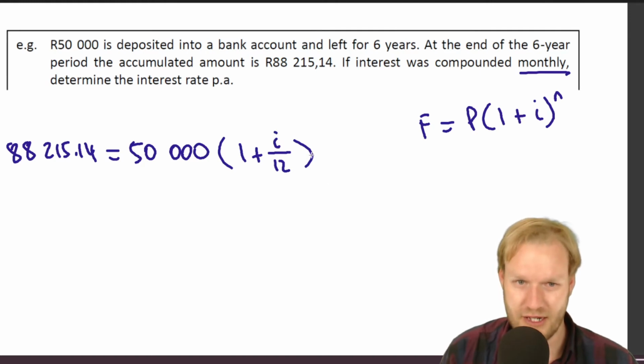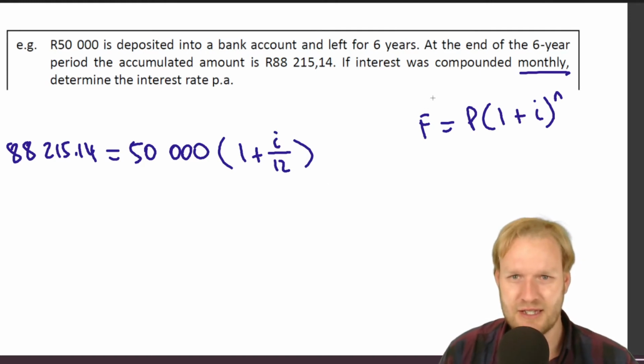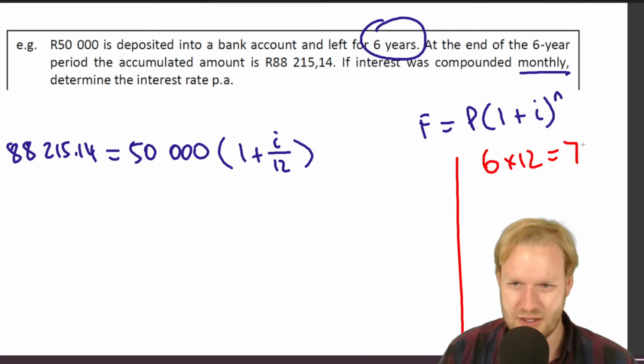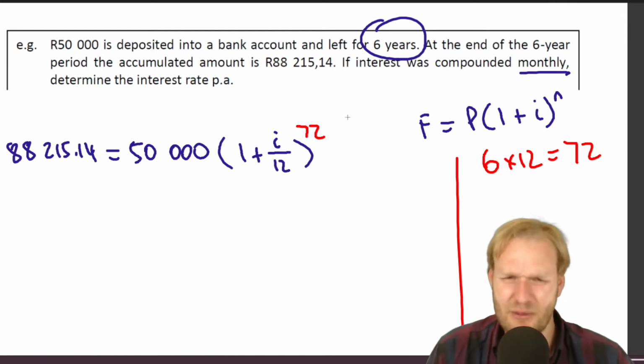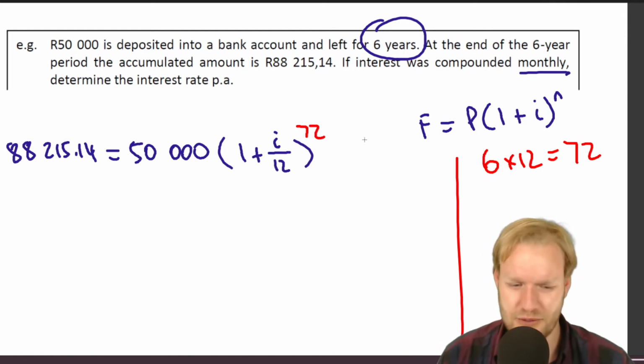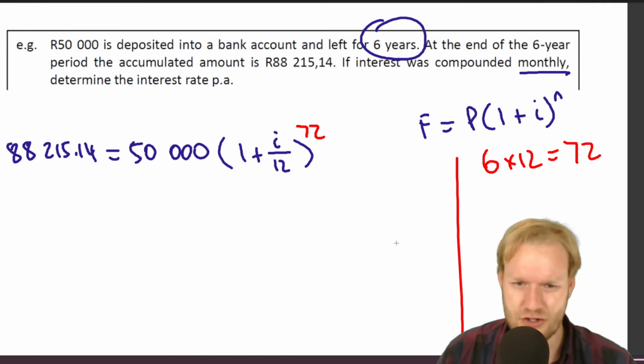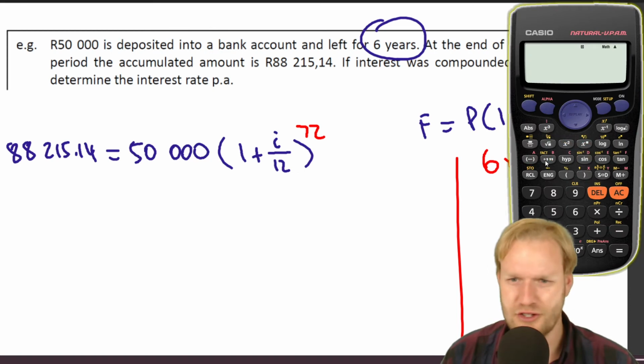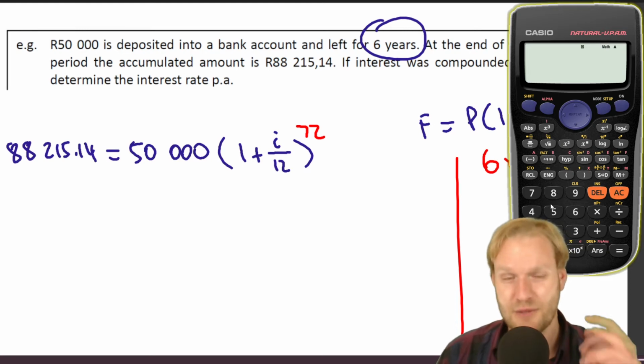So now we've got i, we don't know what i is, and it said that it was 6 years. But now remember, I'm just going to do some working above my head here, that we've got 6 years times 12 months to give us the compounding periods. So that's the only little extra bit to think about in this one. So, now you head into it in the same way that you did before. You get your calculator and you go, I'm going to do it step by step, not in one go this time. But I'm not going to write down all the steps. Keep an eye on them on the calculator.